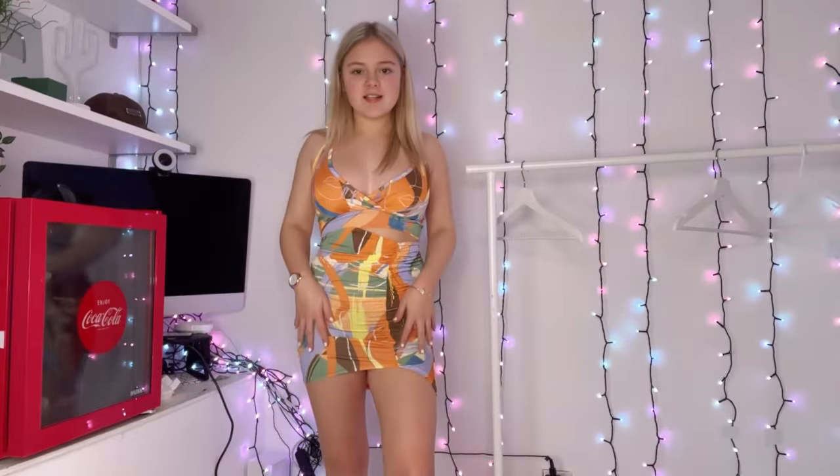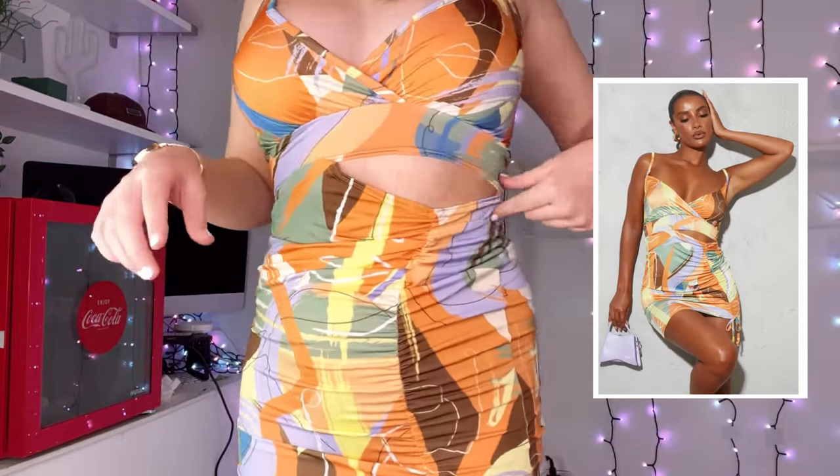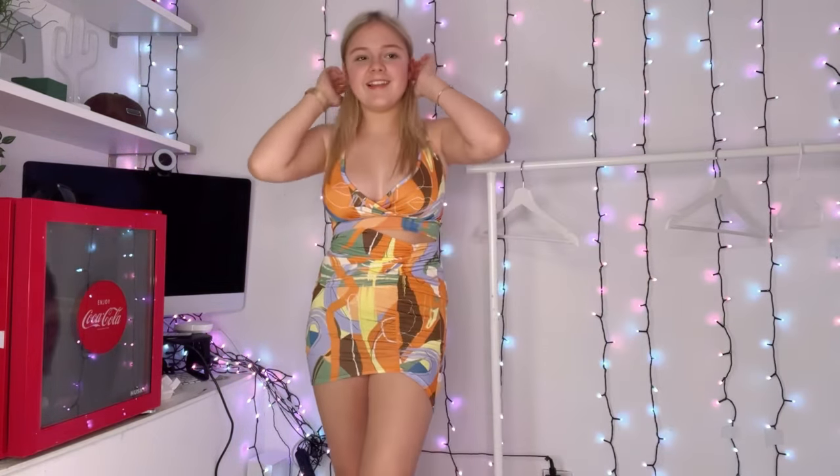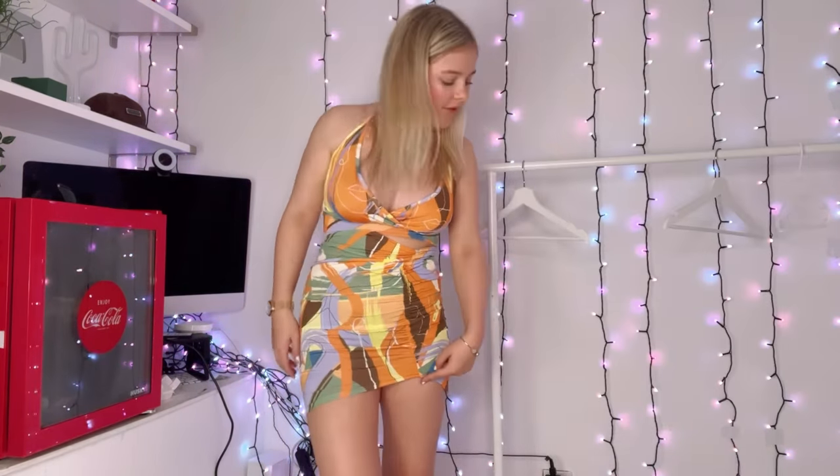This is the final dress — it's got a little cutout here and it's like a V-neck style, quite pretty. It's an abstract pattern which I love. On the photo it had a little ruched tie detail, but that's not actually on the dress — which is probably why it went from 20 down to five pounds. But I actually prefer it without the string thing. It's a really pretty dress, and it was worth checking out even at a fiver.